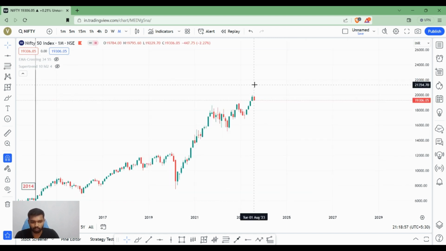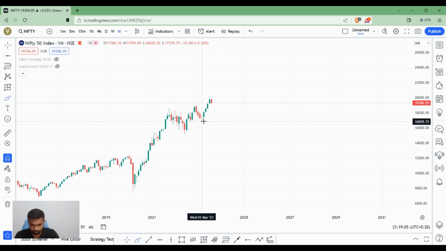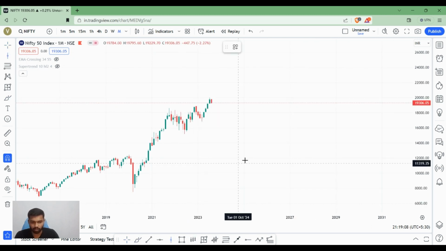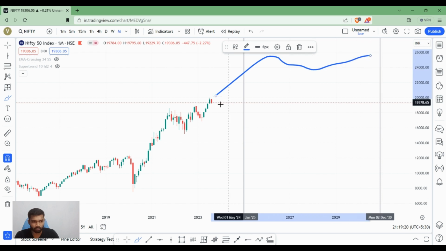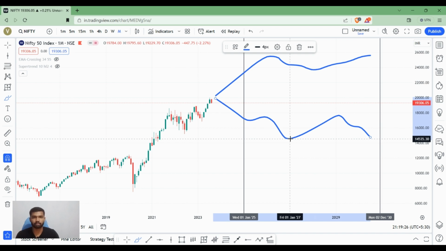Okay. Now we are in August 2023 and we don't know where the future of the stock market will go. Now we are here, and it is 2025, and it is 2030. No one knows whether the market will go high from here or go down from here. Graham says we should always consider having high grade bonds in our portfolio along with a common stock portfolio, so that even though the market doesn't give any returns over a period of time, we can get an adequate return from our high grade bonds.